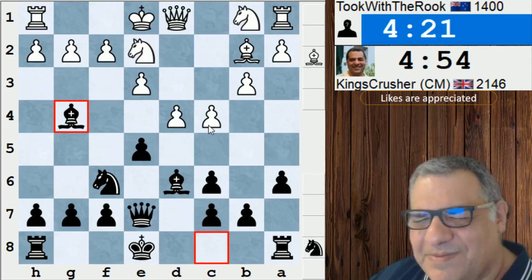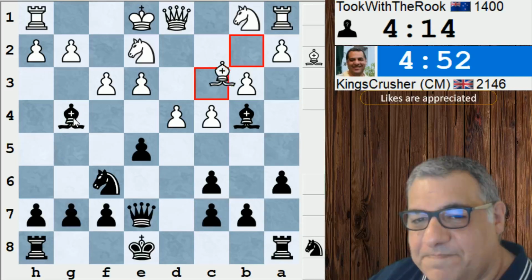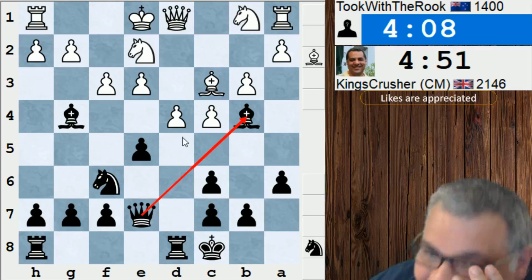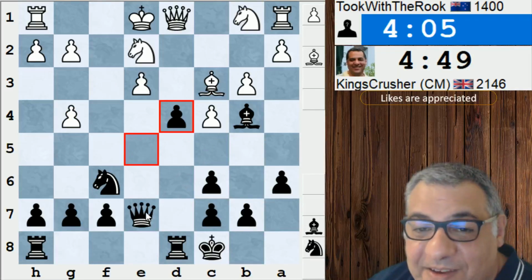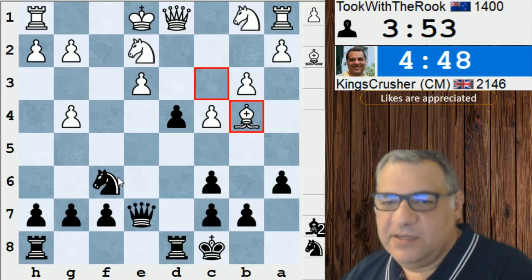c5 wins a bishop. Ouch. Okay, before this bishop gets trapped. What am I doing? Oh, I'm disorientated now. I'm actually feeling disorientated from the previous game. But anyway, okay. Knight e4. This is just crazy. Okay, time to have some water.